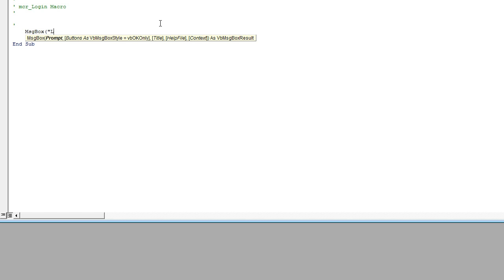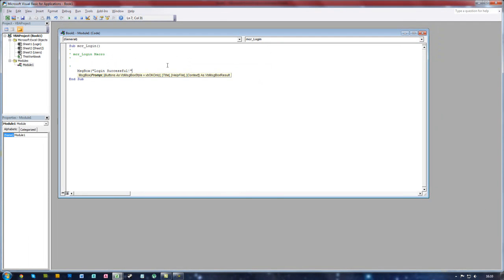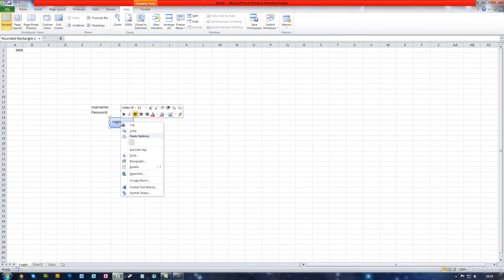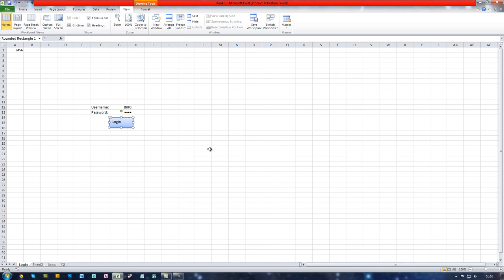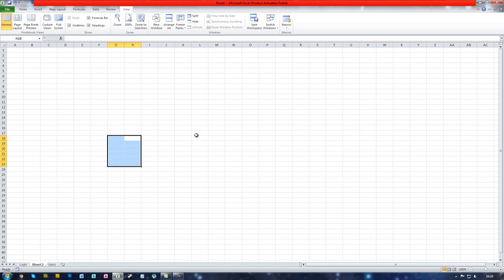So I'm going to type in login successful, and then end your speech marks, and then close the brackets. And then just close the Visual Basic window, and right click the button again and assign macro, and just assign it again. So now if we click it, it will bring up a message box saying login successful. We click OK, it will bring us to the home page.